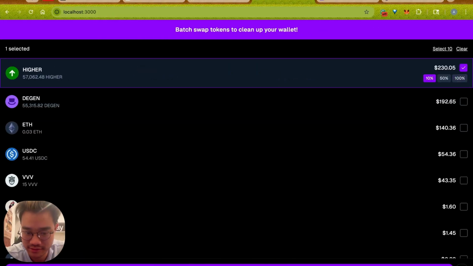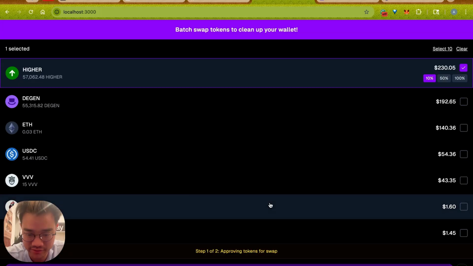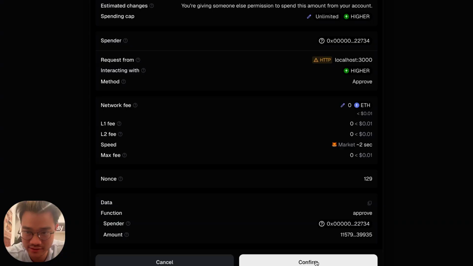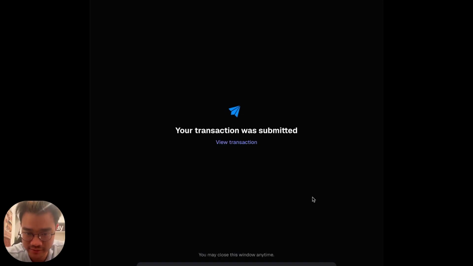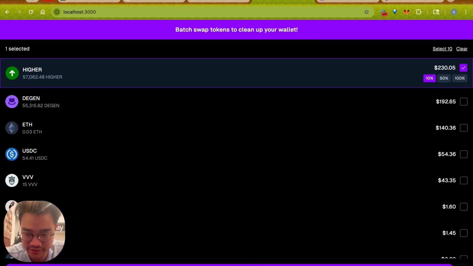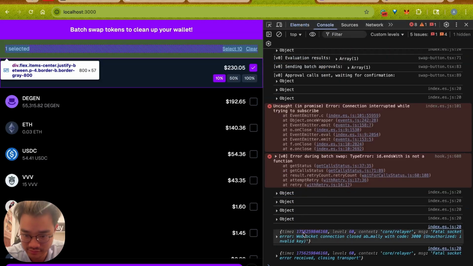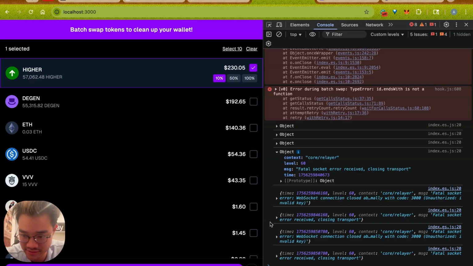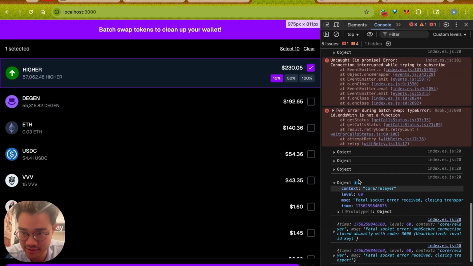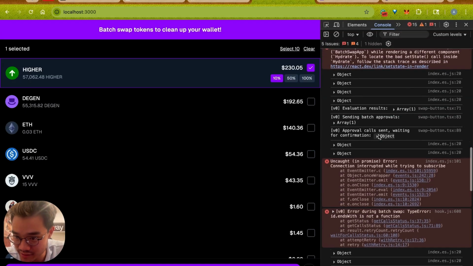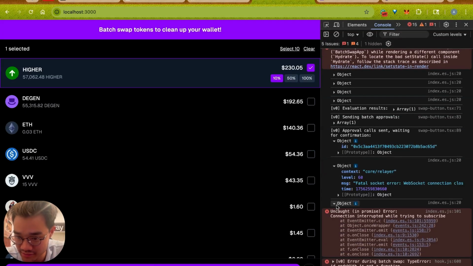And so we can test the swap here. And it's going to say, actually, it wants to do an approval of just this one token. And so I can go and confirm it and close this. And let's see if it makes it to the next step or not. See, there's some fatal received. I think those are just normal WebSocket. Type error ends with waiting for confirmation.